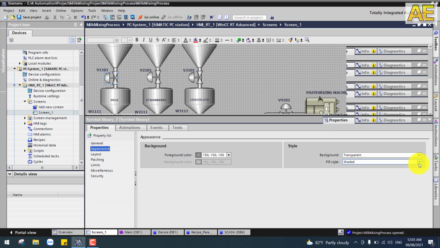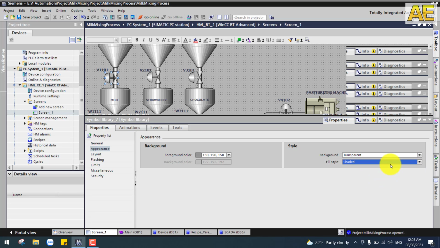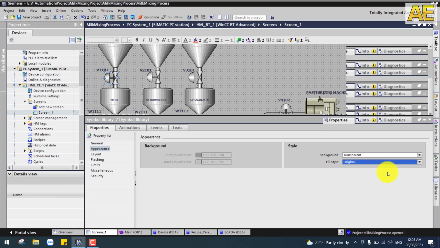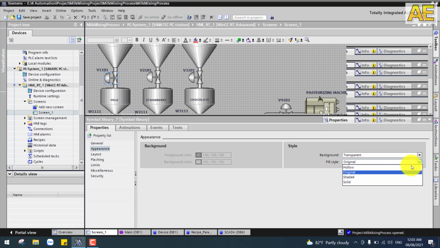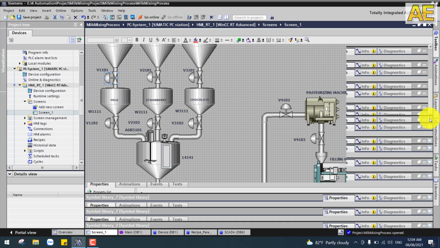We need to change the fill style to solid here. Because when we start the project, the fill style here will be the original, but we need to change it to solid. Okay, now I will save the project.